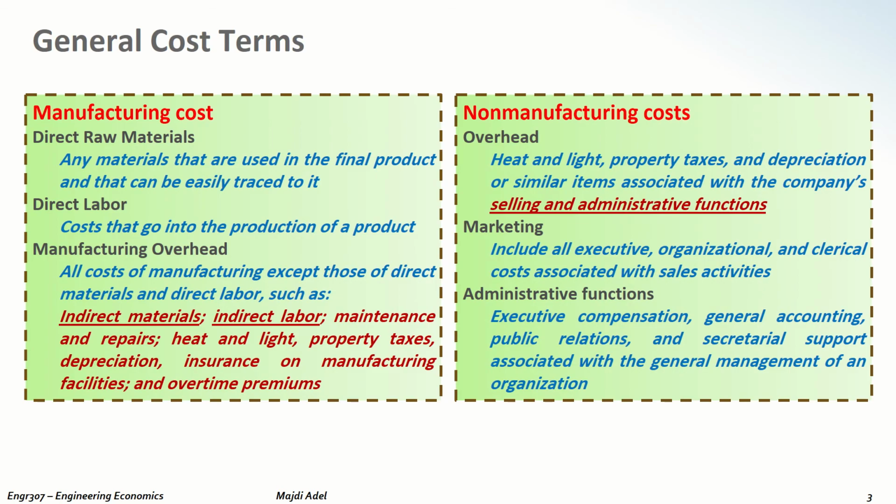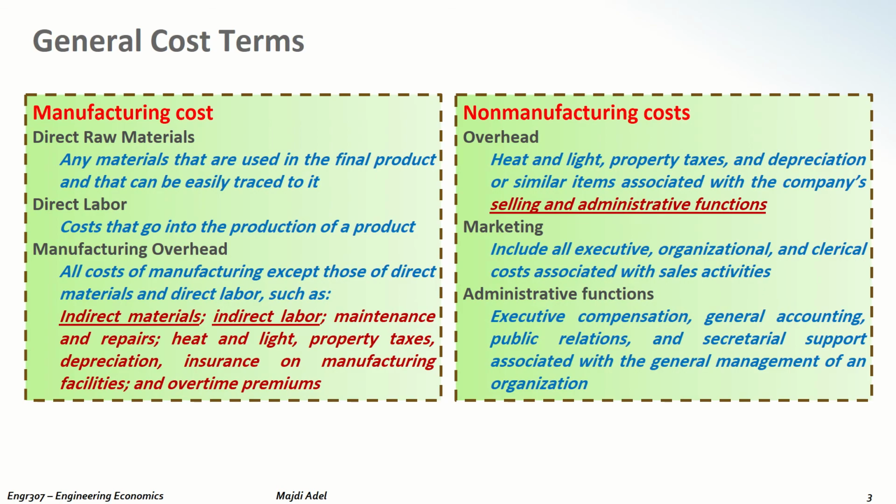Direct labor تكلفة الأعمال المباشرة is the cost of labor that is involved directly in producing the product or giving the service. تكلفة العمالة أو الأشخاص اللي بيشتغلوا يشتغلون بشكل مباشر لإنتاج البرودكت أو تقديم الخدمة. Now manufacturing overhead is anything else related to manufacturing other than direct material and direct labor. manufacturing overhead هي أي شيء له علاقة في العملية التصنيعية لكن لا هو direct material ولا هو direct labor.